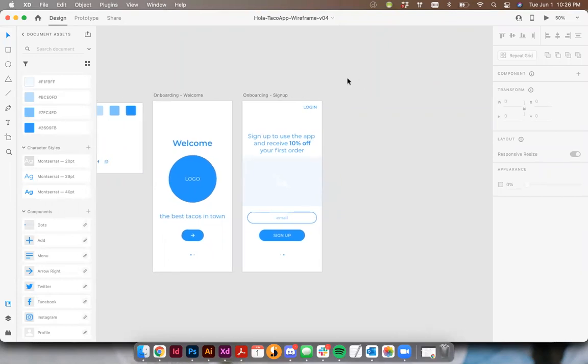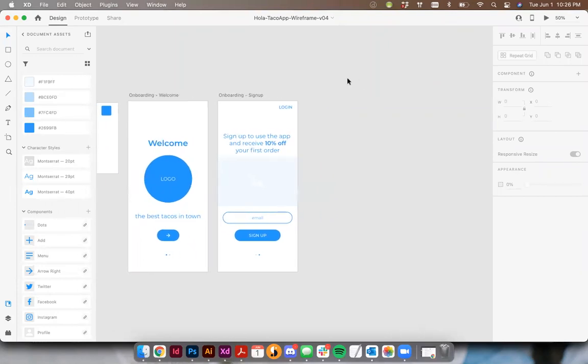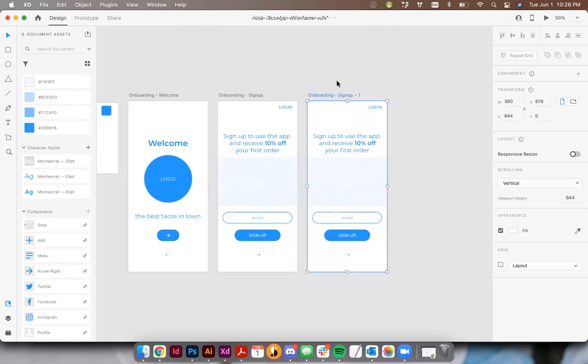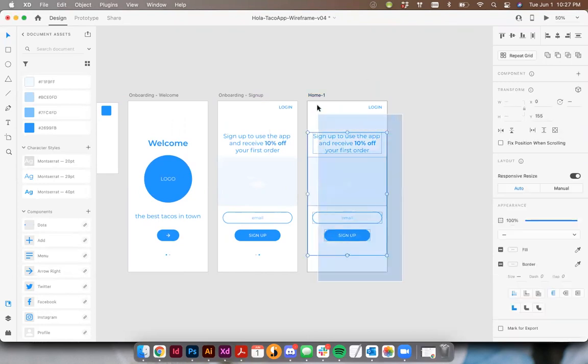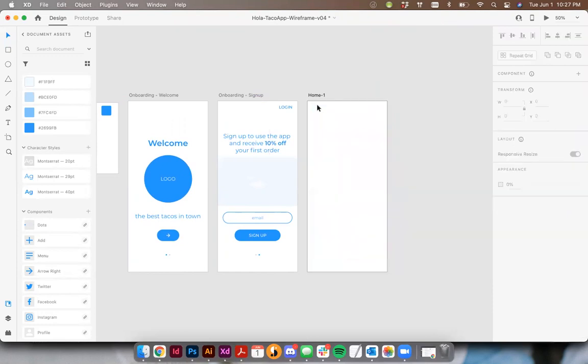So we're going to now work on our home screen. Again, we're going to click on that top section, Option, Shift, and drag. Before I get too far, I'm just going to call this home. I'm going to do two variations of your home screen, so I'll call this home one. We're kind of starting fresh, so I'm just going to go ahead and delete all of that. And now let's start building.